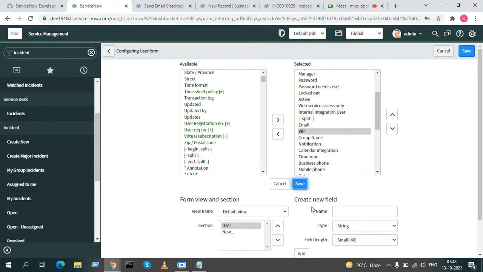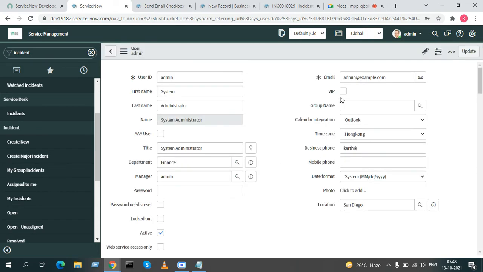So now what happened is, if I am going to a VIP user, we need to display something. For example, if this user is VIP, because VIP users are very important, we need to display something. Okay, I'm just making VIP and saving this.